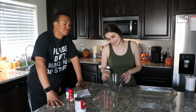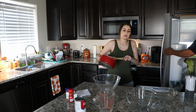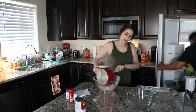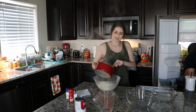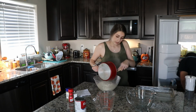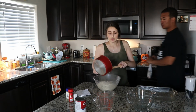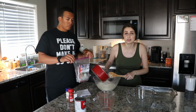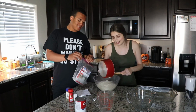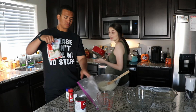So when your rice is done, you're gonna take a big bowl. You're gonna have onions on the bottom. I make this every 2 weeks, it's one of my favorites. I've never asked my mom to make this that many times for me. It's really good, but I never asked her.